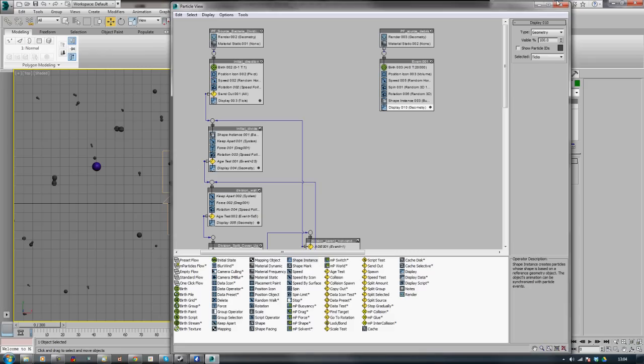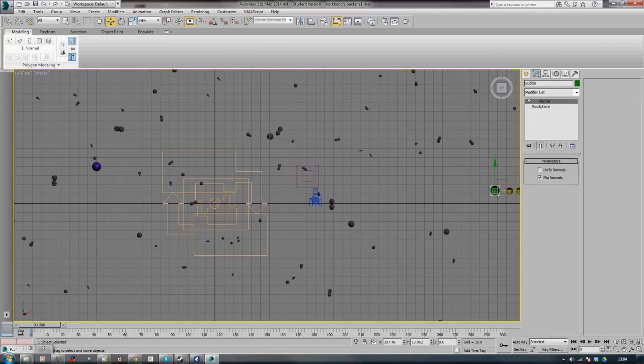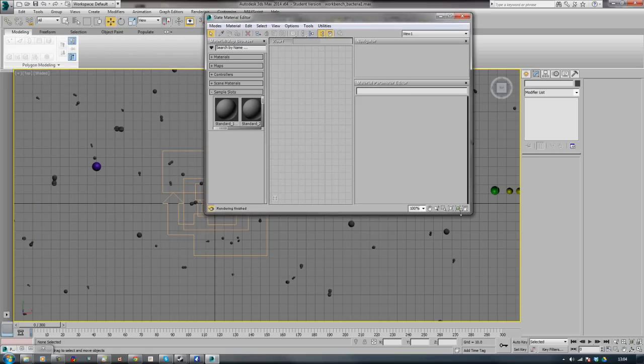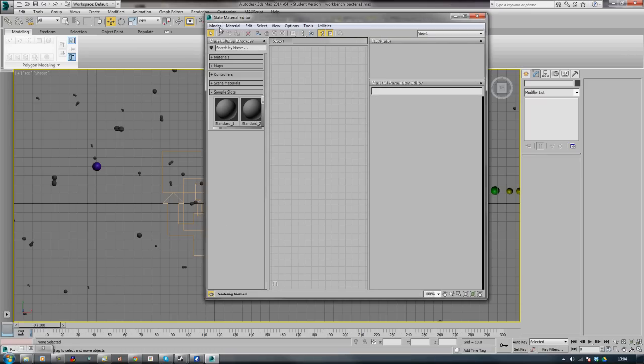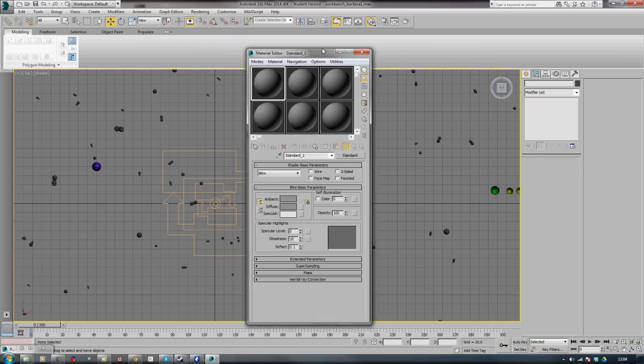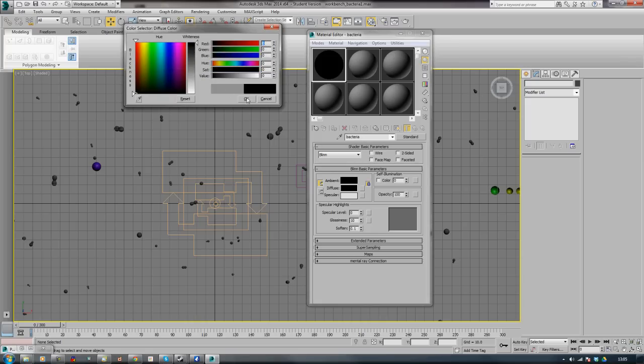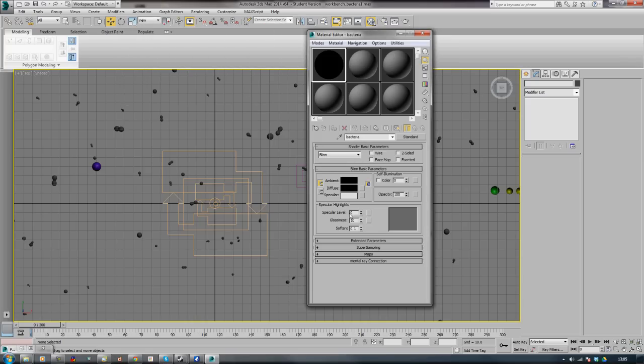Okay, next, I'm going to just minimize that so it's down here, and I'm going to open up the material editor. There it is. Now then, this is the slate material editor. I'm going to use the plain Jane, so I want to stick it back to compact. I like the node-based operator, but this will be a bit easier. Right, this material is going to be called bacteria. I'm going to set its diffuse colour here completely black, like that. Okay. Its specular level is going to be 100. Its glossiness will be 30, so it's quite glossy, as you can see.